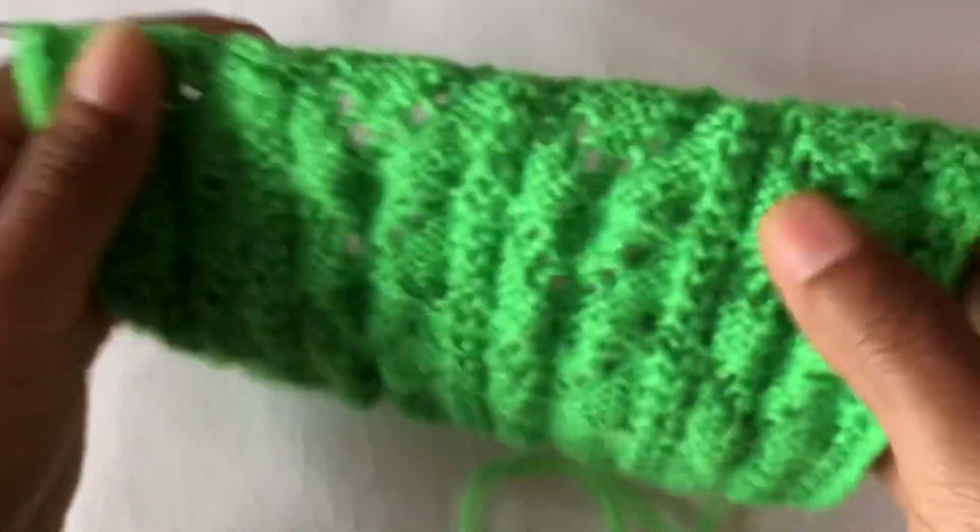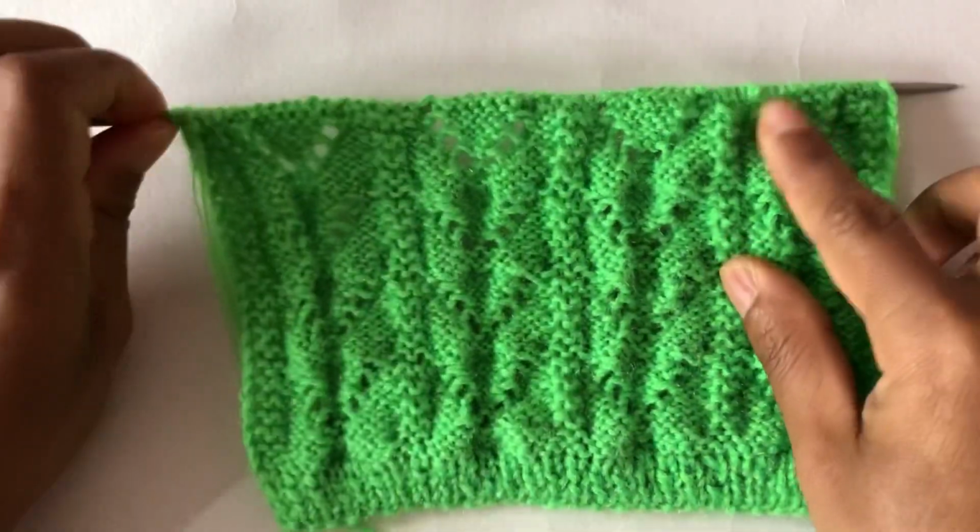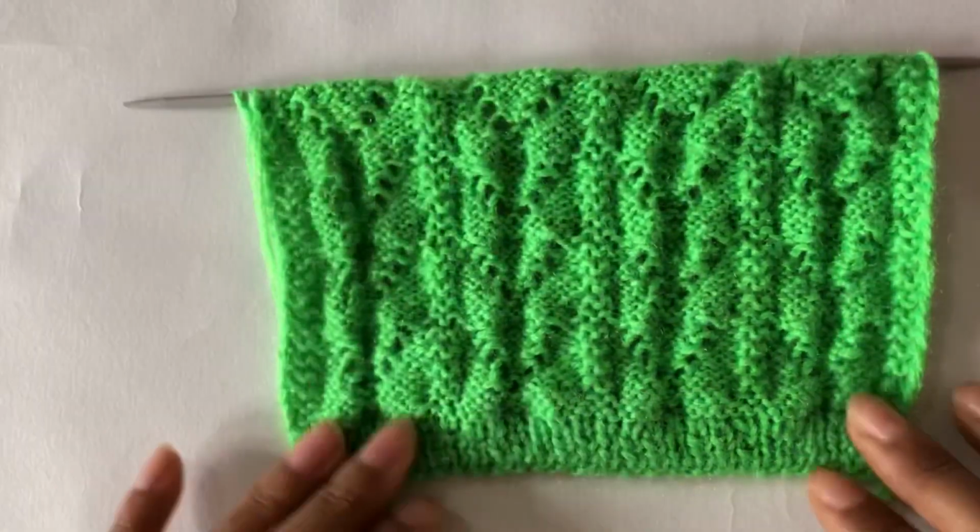The wrong side looks like this. Wrong side is all purl rows. You will purl all stitches for every wrong side row.